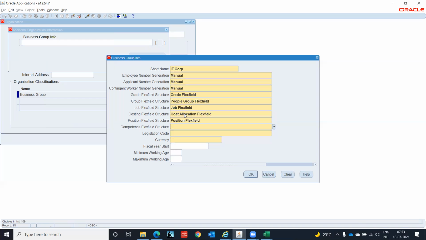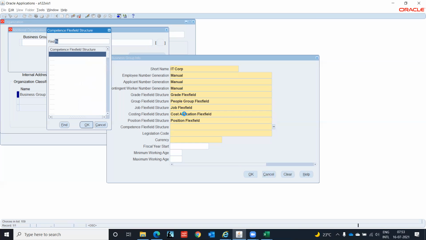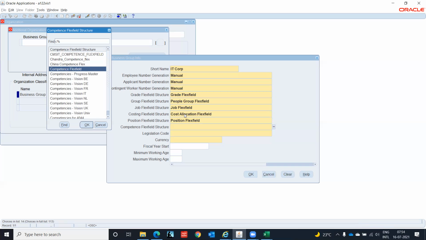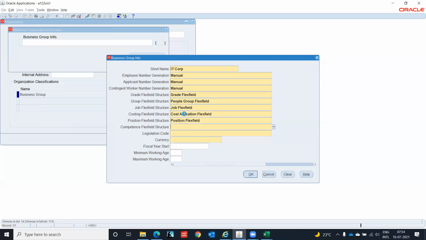Competency. Competence flex field. Legislation code.